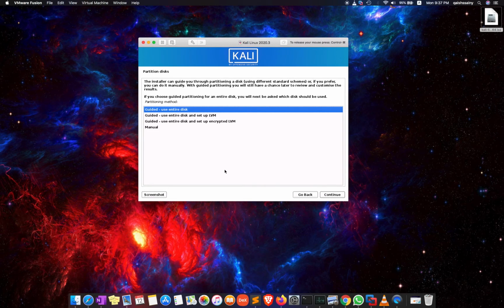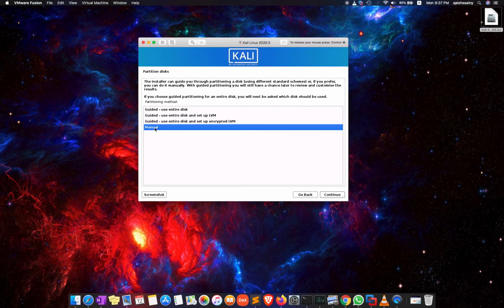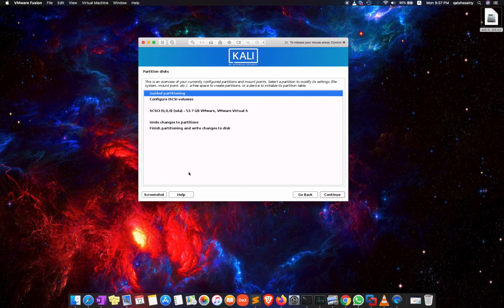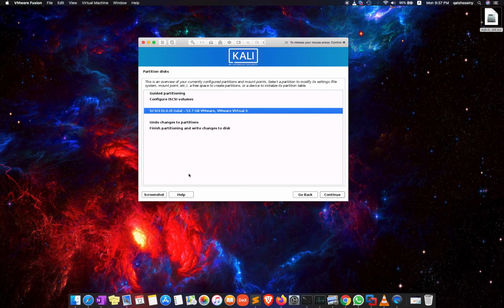Okay, yes. Let's configure some disk space in here. I'll use manual because I want to make you familiar with disk partitioning in Linux. Okay, go to manual. I have assigned my disk space 50 GB, and in here I will partition this one.